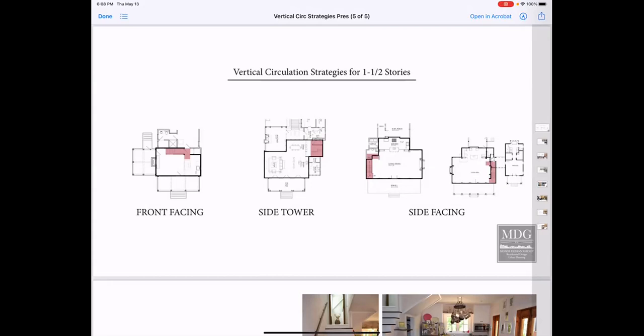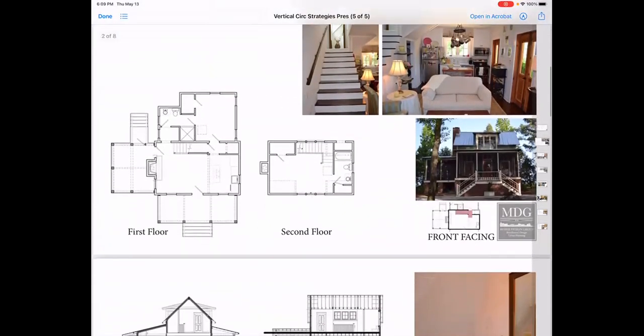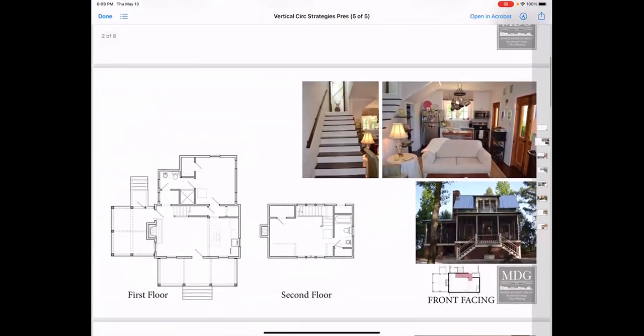Even when you're talking about a narrow form or narrow mass, you get the challenge of: I can get up there, but I also have to have adequate head clearance to get that stair turned and make sure I don't have a dormer right on the edge of my building form, which is a bit silly. So those are all the little pieces we look at as we design story-and-a-half houses and access the areas of our roof forms. The first solution I'll show you — and this is a 700 square foot building.